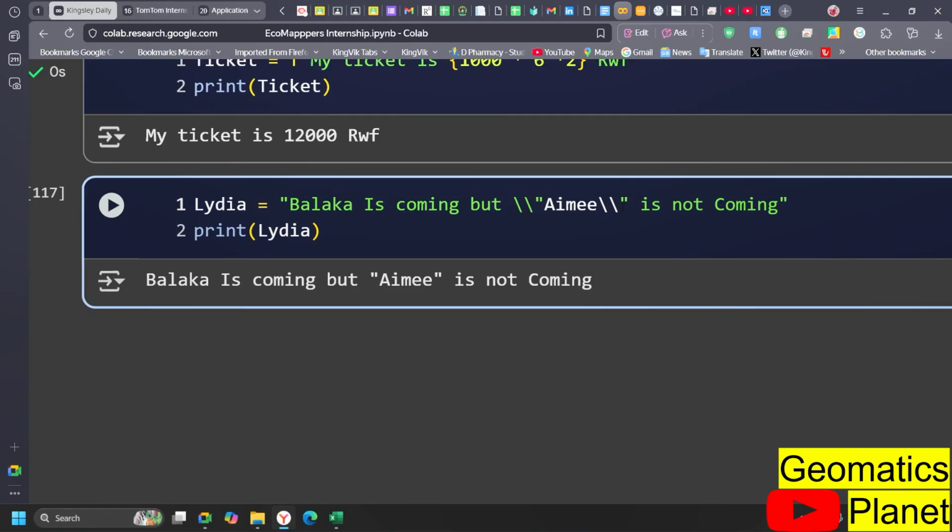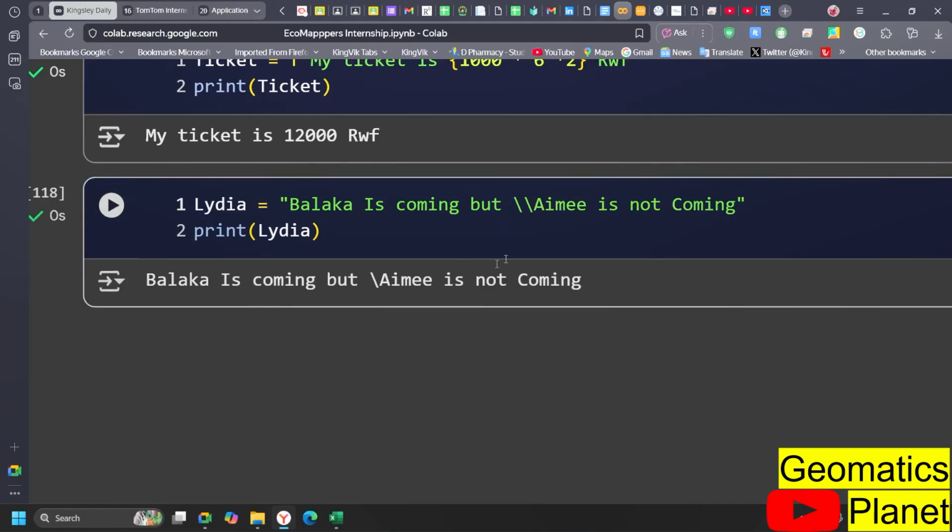You can see now that because I'm putting a double backslash, that is not working for us. So how do you put a double when you're interested in putting a double? In that way, you need to make sure that it is in front of this one, and when you put it in front of it, you are going to print it. So this is the way you insert a double. In this way, you also need to remove this, and also remove this, and you run it here, and then it's not going to give an error.